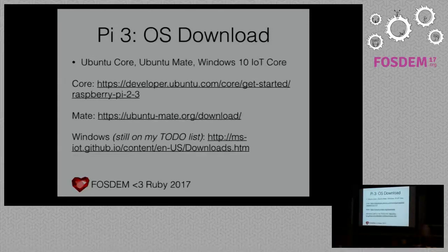Download. So these are the three main OSs that I would like to try and that I picked at the beginning. Core is just a plain Linux core. There is no graphical interface. Ubuntu Mate is another one that has a nice set of installation steps. Pretty cool. And then there is Windows 10 for IoT Core. I was like, what? And I was like, okay, I may decide to try.